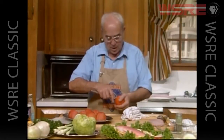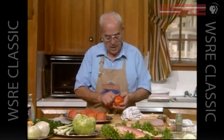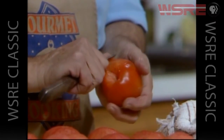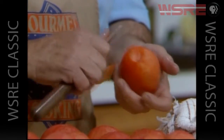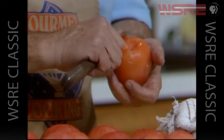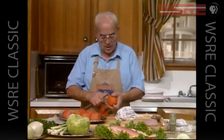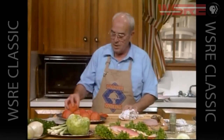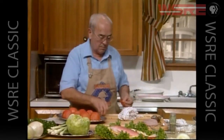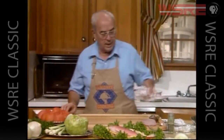And let's first take the stem end out of our tomato. And we peel it. You see how nicely the skin comes off? Once it's in that water for 30 to 40 seconds. A lot depends on the tomato, how firm it is. It only took about 30 seconds there. Now, we have a little blossom end that's not very attractive. But we have our nice tomato, and we turn that upside down and place that on our tray with the others.